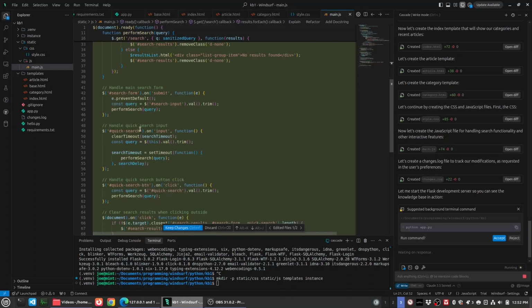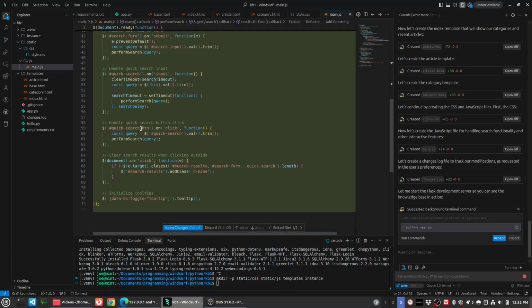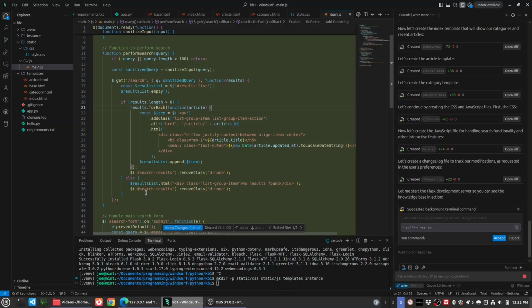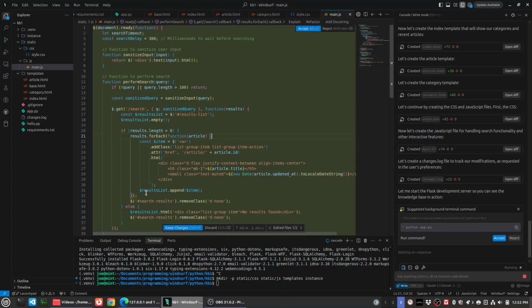This looks like jQuery stuff. It's been a while. This looks reasonable. I've not really touched jQuery in a while, but we'll go with this. Okay.